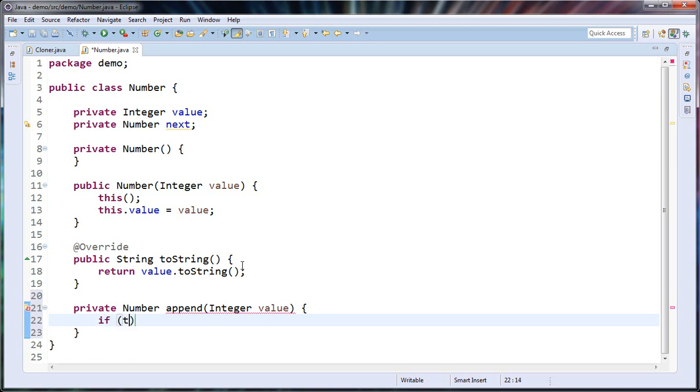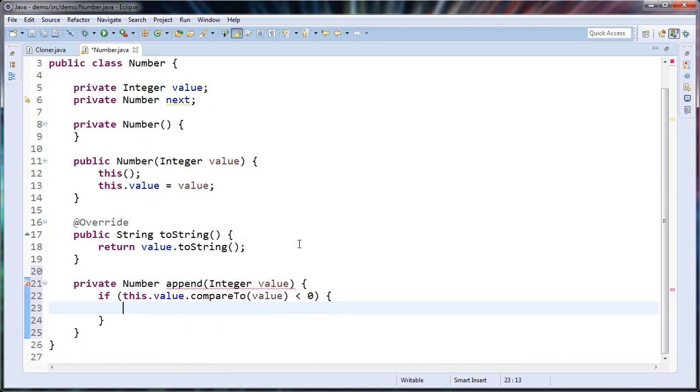So what I have to do here is compare the value inside my current element with the value that I want to add, and in case the result of the comparison is less than 0, this means that the current value is less than the one that I want to add. So the new value should be on the right side, on the next chain from the current value.